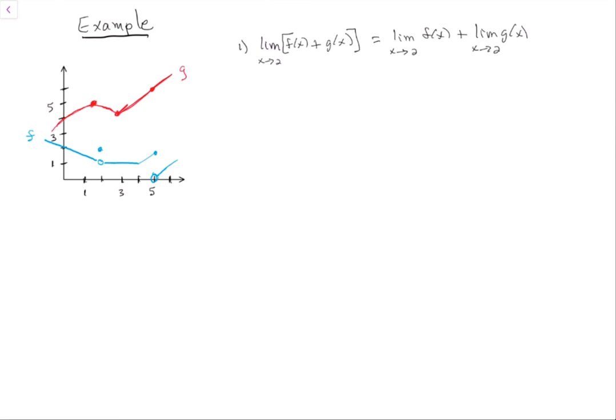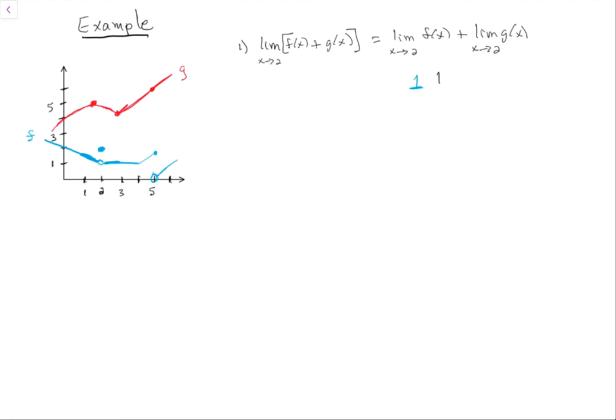So what I'm going to do then is look at the graph. What is the limit of f of x as x approaches 2? f is the blue graph, and as we approach 2 here, the blue graph approaches 1. From the left-hand side, the function f is approaching 1, and as we approach from the right-hand side, the limit is 1. Now the function value is equal to 2, but that doesn't matter. Remember, with the limit, we never get to x equals 2. We only approach x equals 2. So from the left and from the right, the limit of g is equal to 1.